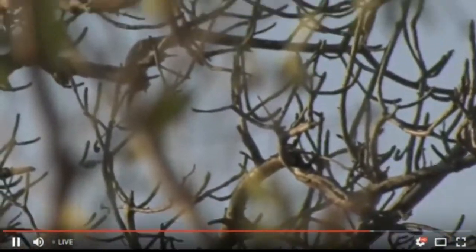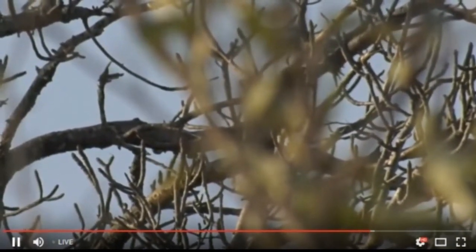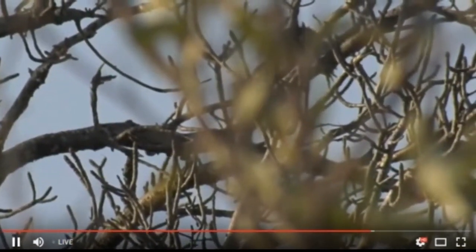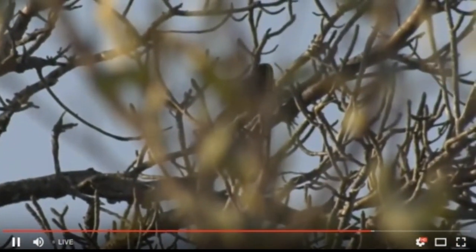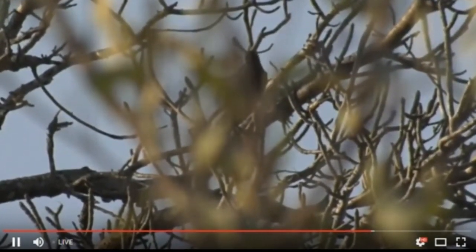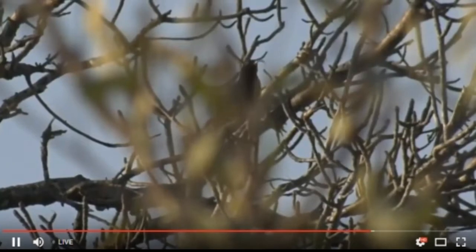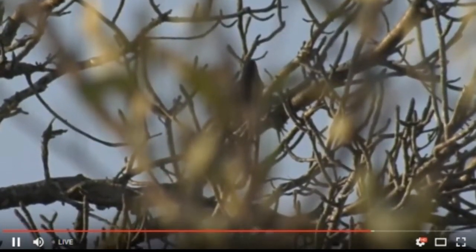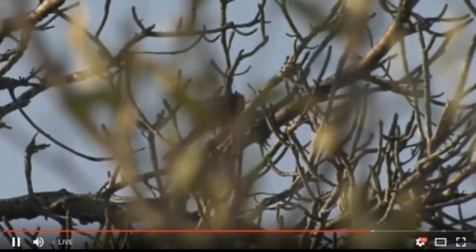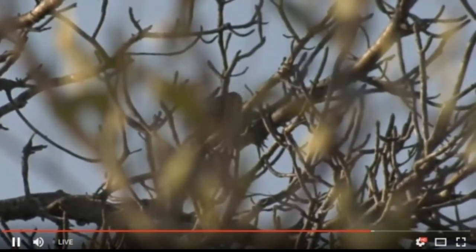It's just hopped onto the next tree — it's now sitting on a marula that is bare, also still looking for lots and lots of insects. That is very impressive. Again, outstanding camera work; I don't think I would have been able to follow this bird — I keep losing it with my eyes. It looks like it's spending quite a bit of time in the same spot, and again I thought I saw something white on the tip of its beak, so maybe there's some eggs from something there — little insect eggs. Very interesting.